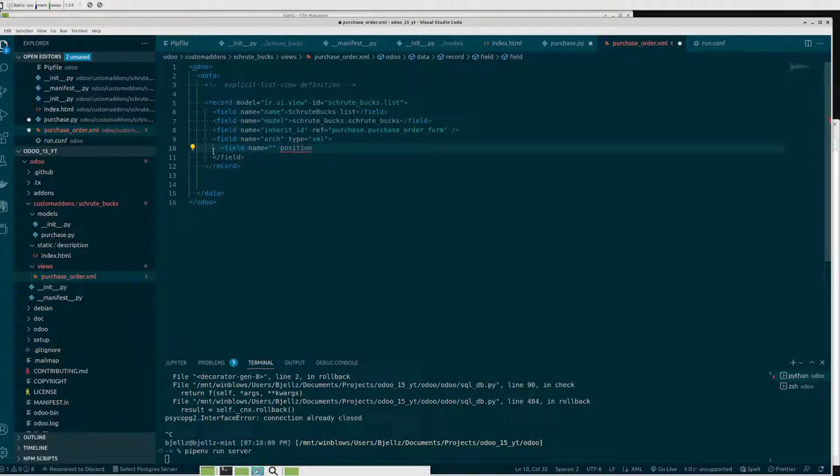I'll set it up a little bit here. And then field. Okay, so this will be the actual Python name here, shrewdbucks. And we'll make that self-closing.